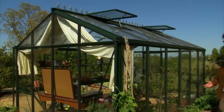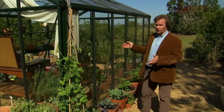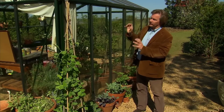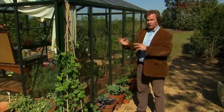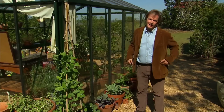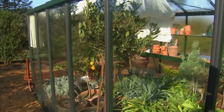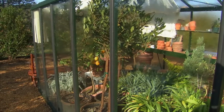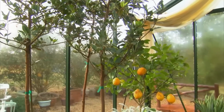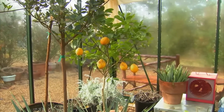When it comes to structure, no matter where I'm gardening, whether it's for a client or here at the Garden Home Retreat or at my home downtown, I really like buildings that serve both beauty and function. And that's the way I consider this little hobbyist greenhouse. It's really very handy to have around because I use it to store a lot of my tropical plants through the winter. And it's still just a little too cool to bring out the olive trees, the citrus, and some of the agaves and so forth that I keep in there throughout the winter.